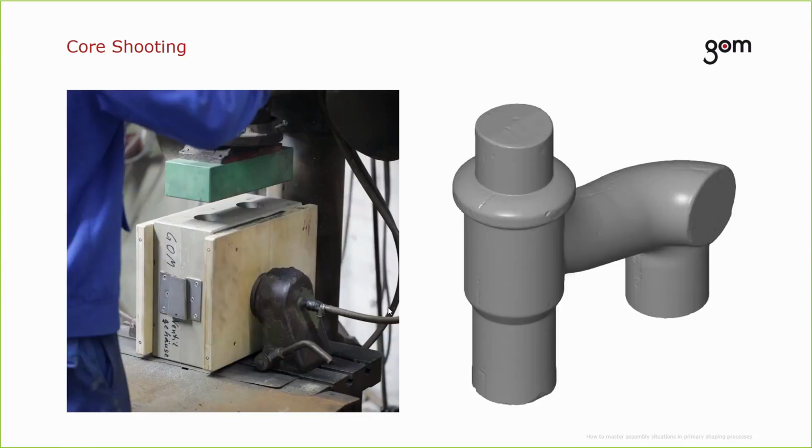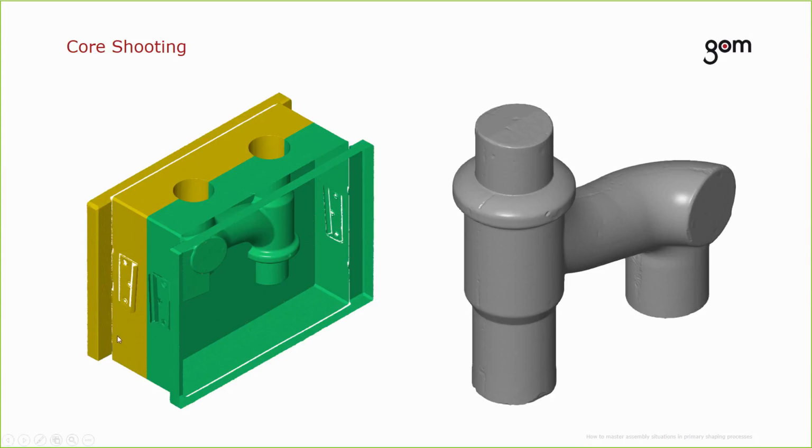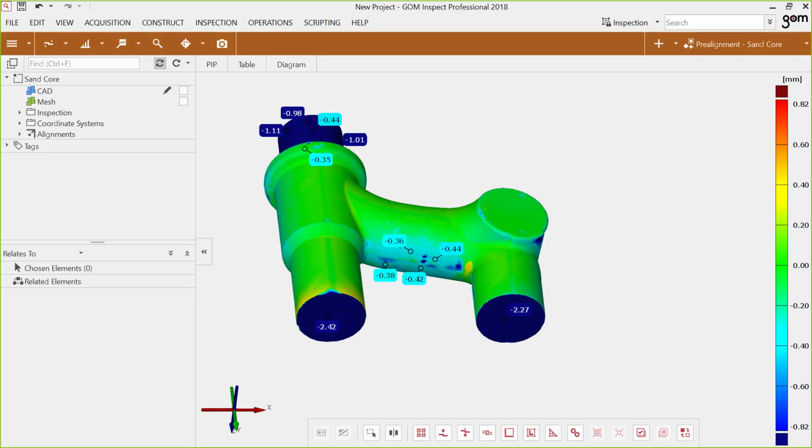The relative position of the core box parts against each other is known. As I already told you, we used reference points for this to be able to transform the scans into one common coordinate system. This is visualized here using different colors for the meshes, and nevertheless the assembled situation of the sand core to the core box has to be reconstructed digitally. So this couldn't be measured, so we have to recreate the assembly situation in our software. And let's have a look at this.